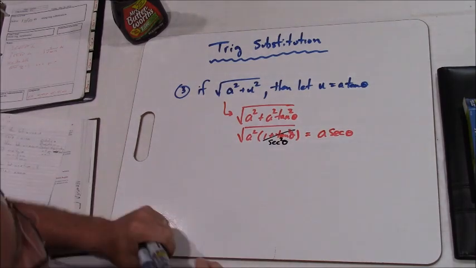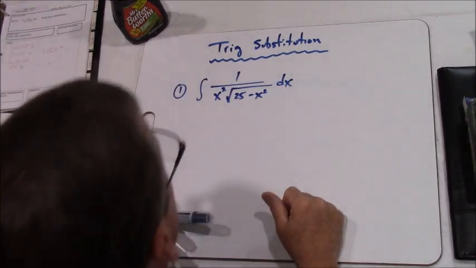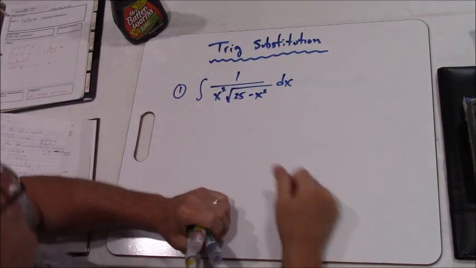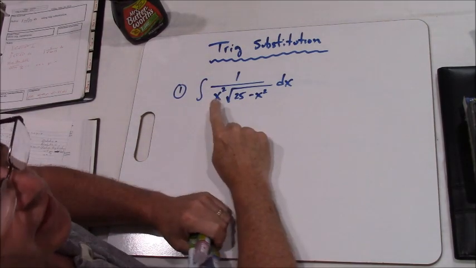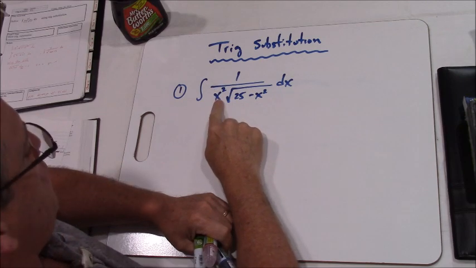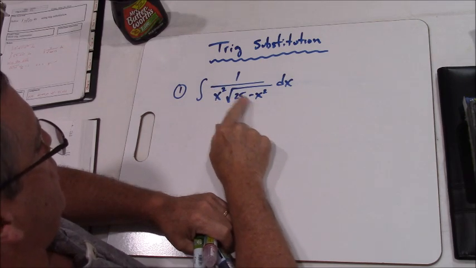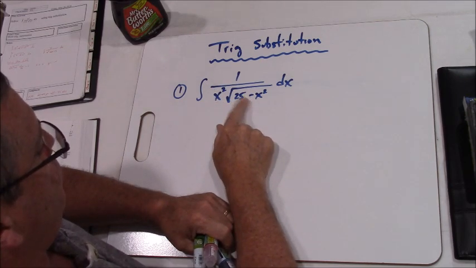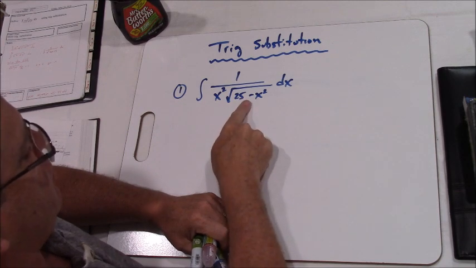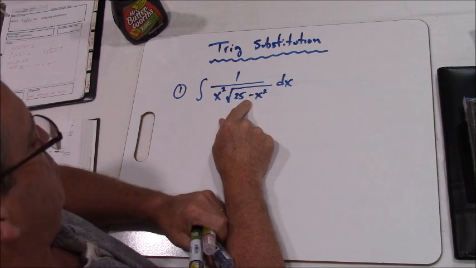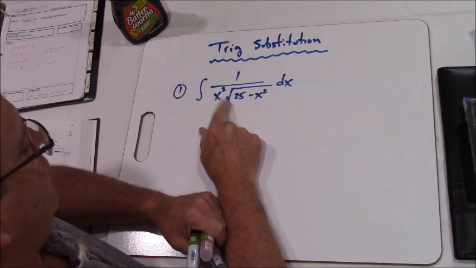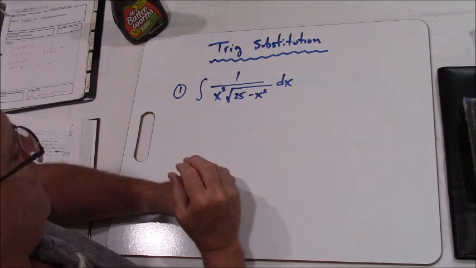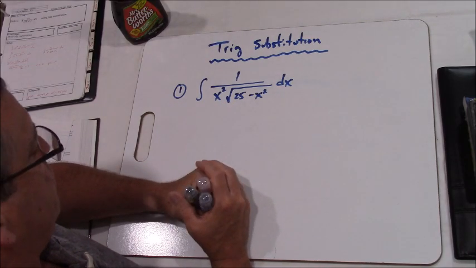All right, let's take a look at an example. When I look at this, two thoughts would pop in my head. Oh, this is an arcsecant because I got something on the outside. But then I'd look at this and go, oh no, wait a minute, those have to be switched around to be an arcsecant. Oh, it must be an arcsine. Well, no, because arcsine doesn't have anything out here. So we don't have a way to solve this integral. We have to use trig substitution.